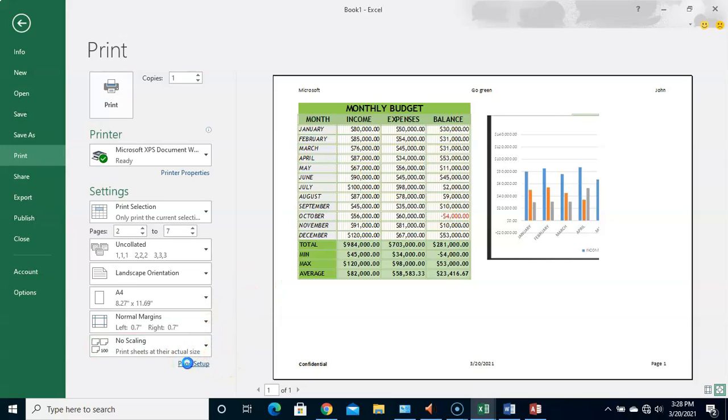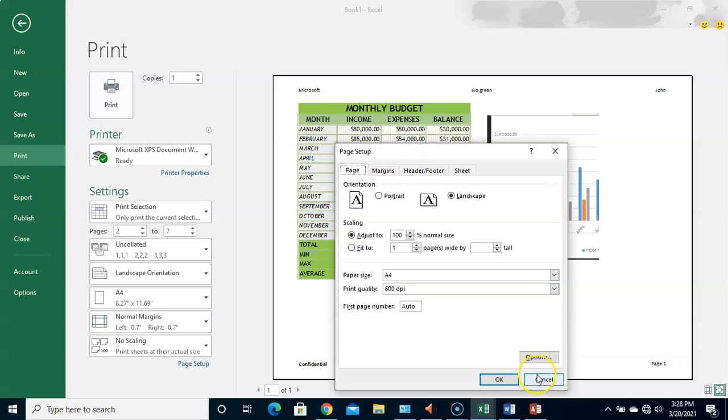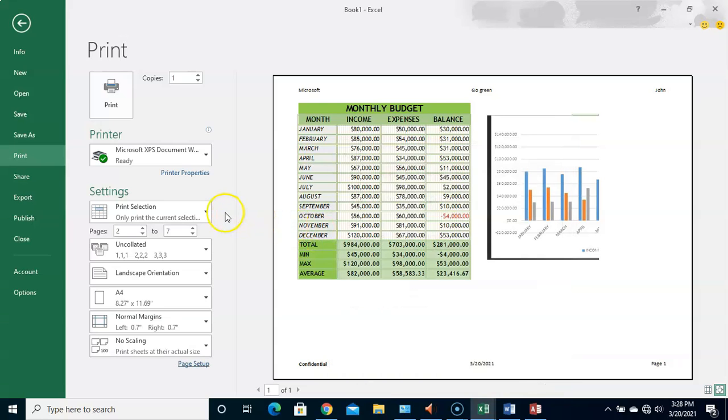All you need to do is just to click this and you can set up your page again. Do you understand that? So that's that about that. And don't forget, other settings must be done properly before you can go ahead and print, because if you don't set up your page correctly, definitely you're not going to have a good printout. So these are things that you really need to master, and once you master this, I want to assure you that you won't have any problem printing. You get what I'm saying now?